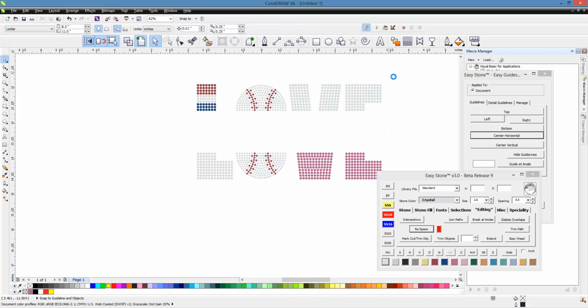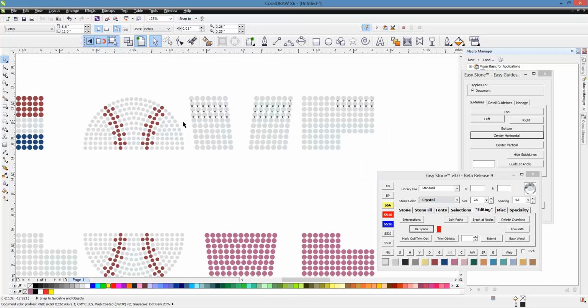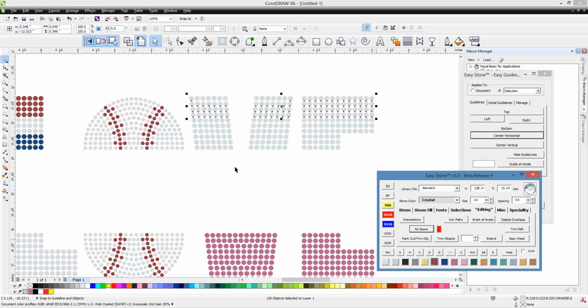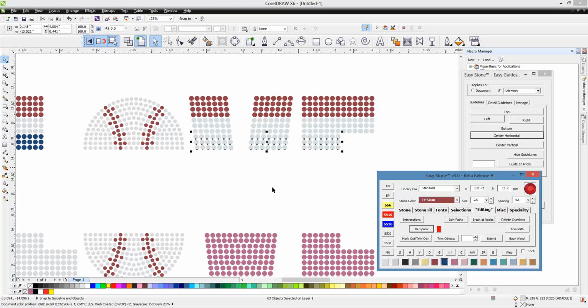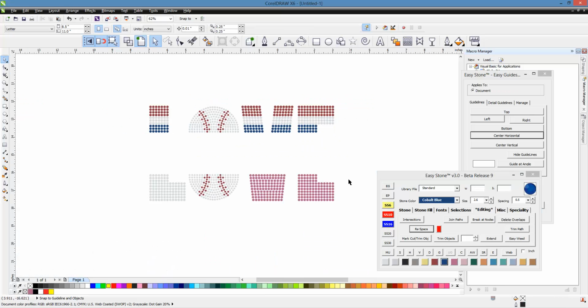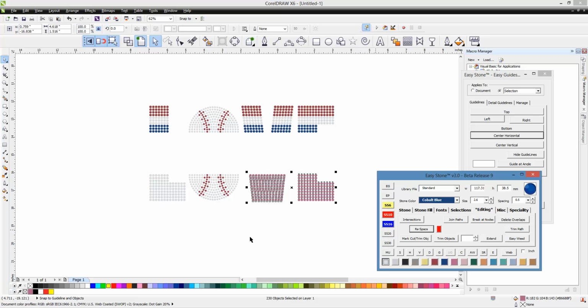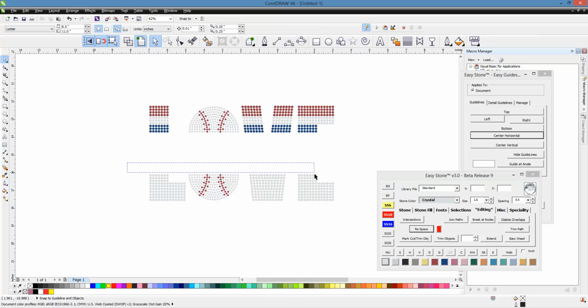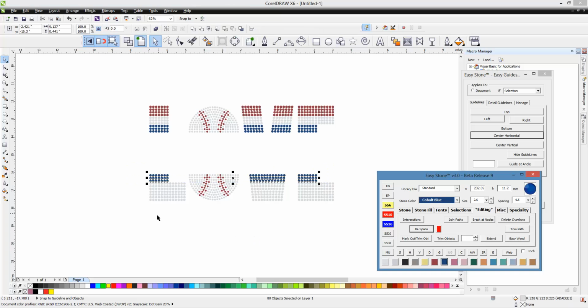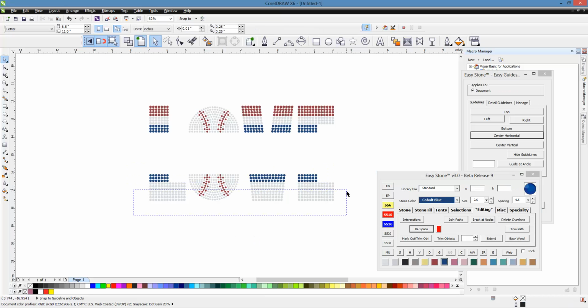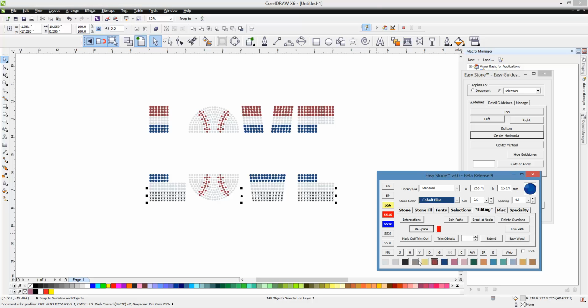And then we'll select 4 and make them red. And we'll select 3 and make them blue. We'll select all of these, make them crystal. And then we'll select these, make them blue. And we'll select 4 and make them red.